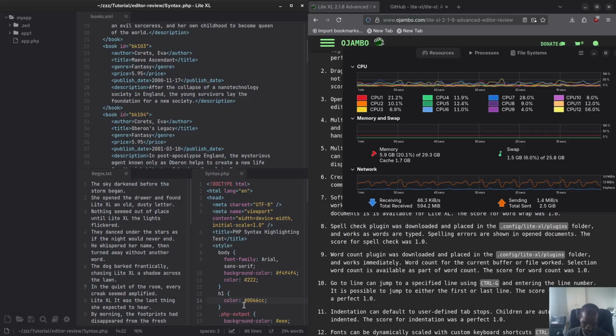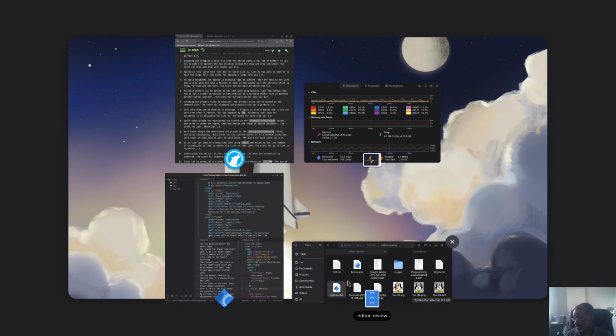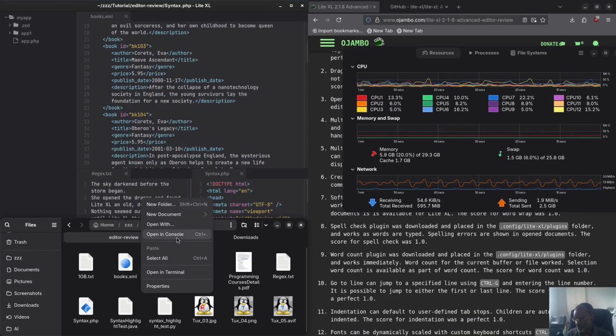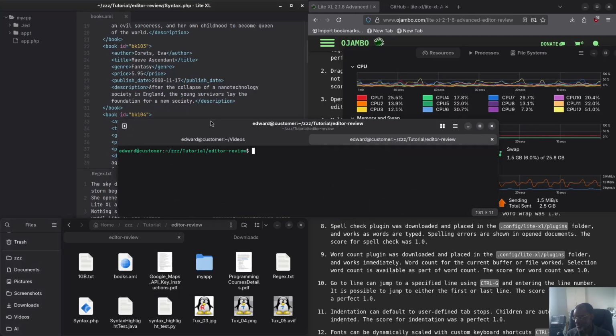Should I do it in the command line? You know what? I'll show you this. I better not do anything stupid. Let me just think for a second. You know what? I'll do it on the command line, just to, I don't want to do anything too stupid. Okay, so here we go.